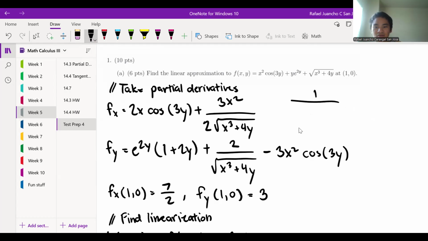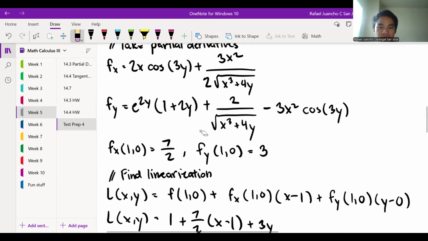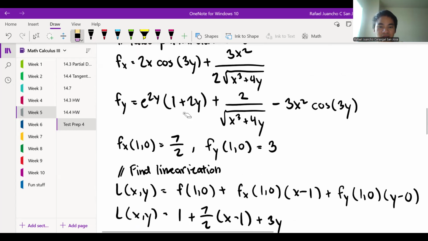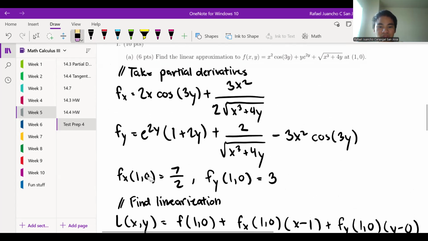Well, I do the same thing. Put this here. Chain rule. Well, x cubed is a constant, so this is 0. 4y is 4. So I divide, I get that. So actually, I left this part out, right? Okay, and then now I plug in the numbers. So 1, 0. Let me just quickly do that.